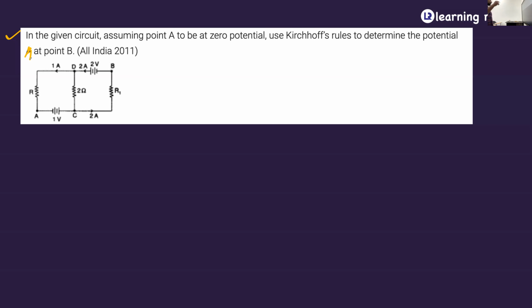Did you understand that this problem you can solve only using Kirchhoff's law? Why? Two cells. See, two cells are there, but it's not necessary to use only Kirchhoff's law. If you're not able to convert those two cells into a single cell, then you're forced to use it. Here you cannot say whether they are in series or parallel because this resistor is there. Had this not been there, you could have said they're in series, and the problem would have been easy.